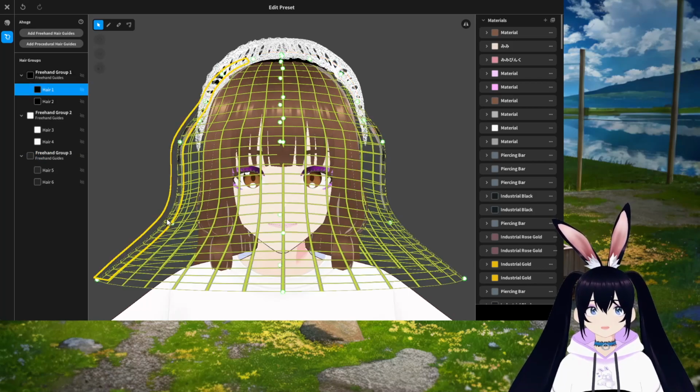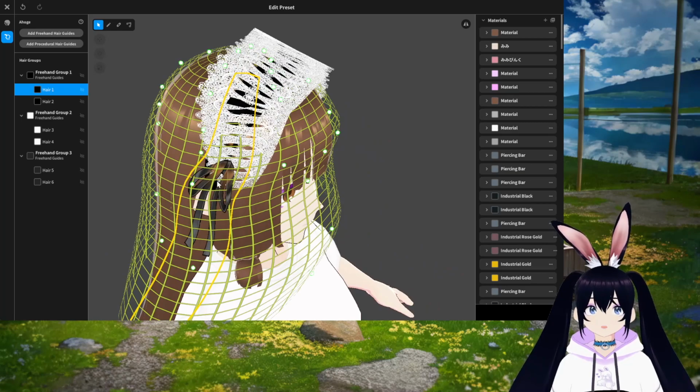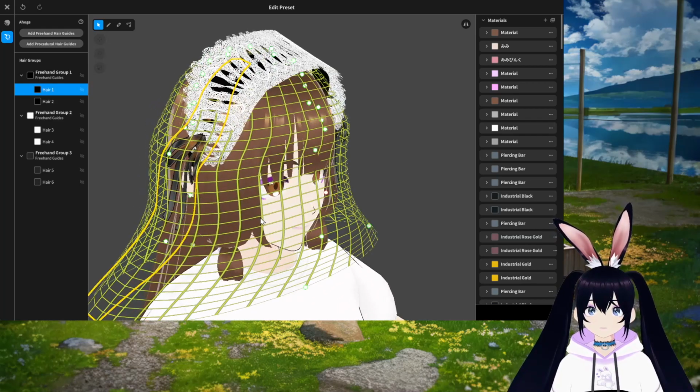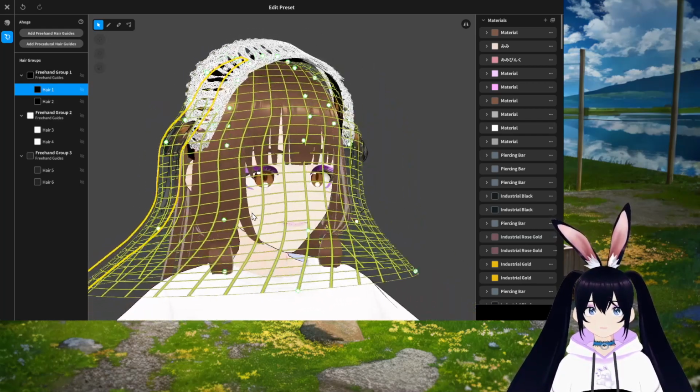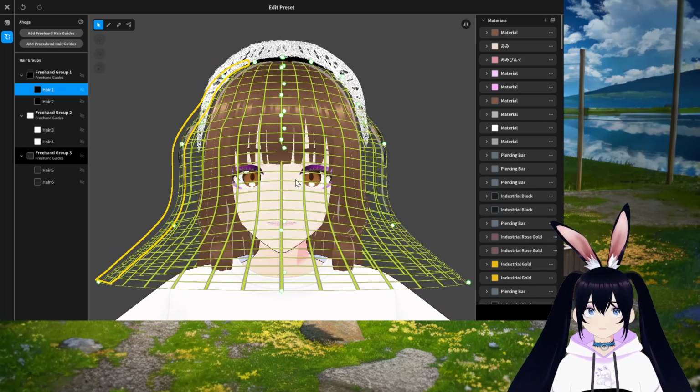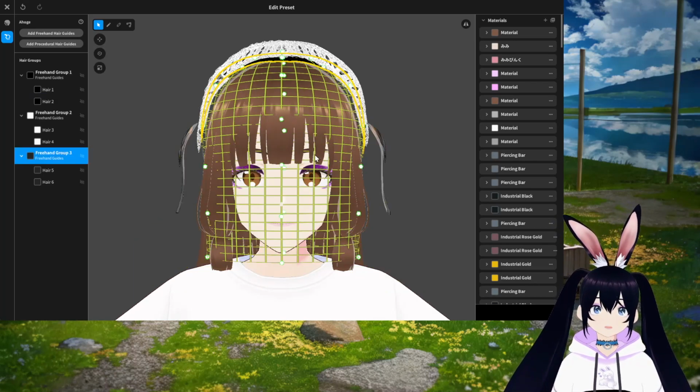Okay, so we're under freehand group, and it's showing us our framework, but you see how only one side is lit up now instead of both sides? So now that's showing you the strand of hair just within this hair 1 group. So just that one strand of hair. Okay? So if we want to move our headband down to fit our head a little bit better, you're going to go under that freehand group, and select all of the framework and move it down, because we don't want to move just one side or the other. We want to move both of them equally.